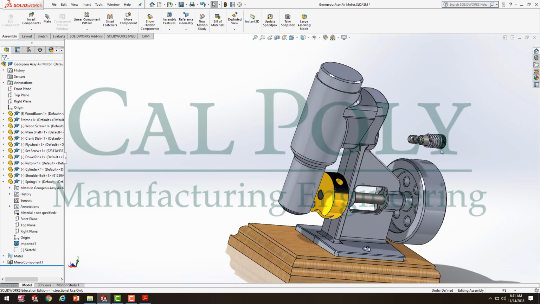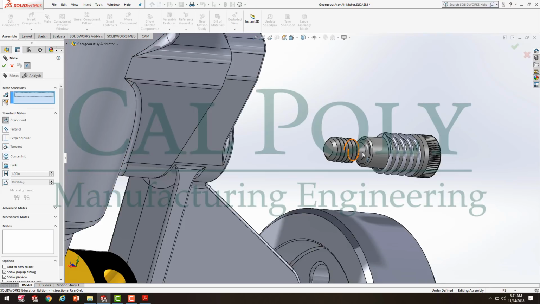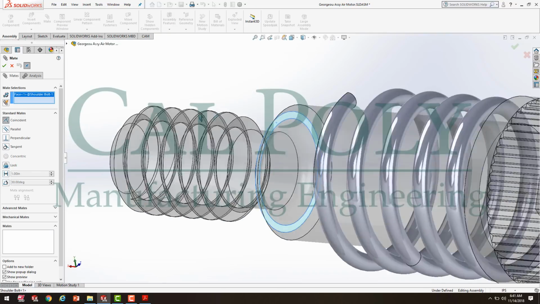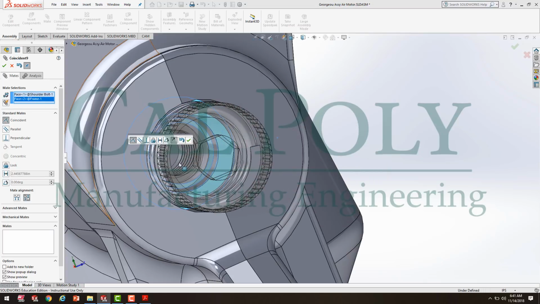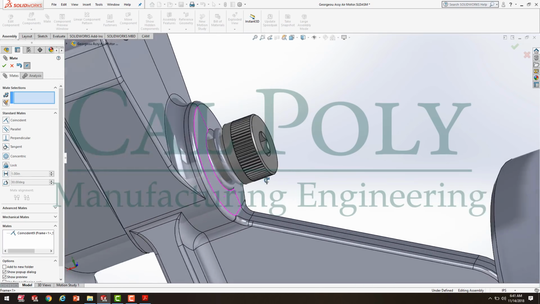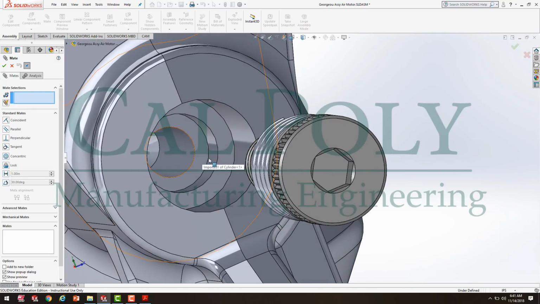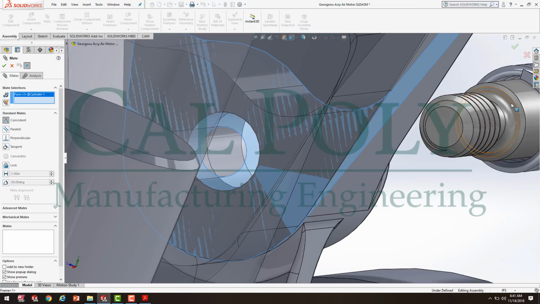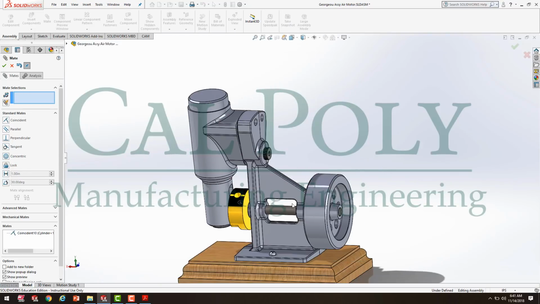Now the last relationship we're going to do is really assembling the shoulder bolt. So it needs to be coincident. This bottom flat face is coincident with this bottom face in the frame that it actually touches. Bam. Check mark. Now, shoulder bolt, actually, Control Z, that was the incorrect surface. It's this bottom surface right here. So it's coincident, that surface with that surface. Check mark. Now we have a fully assembled air motor.